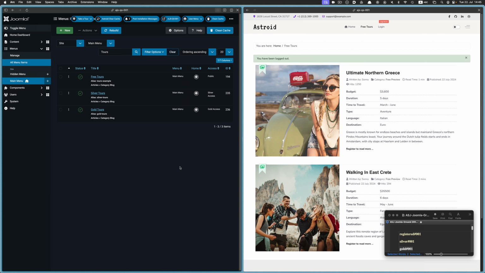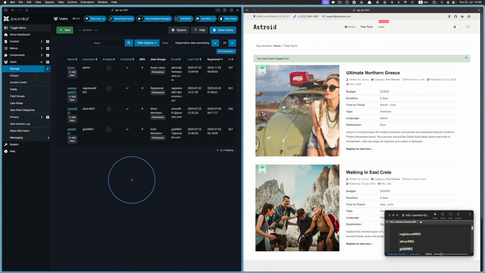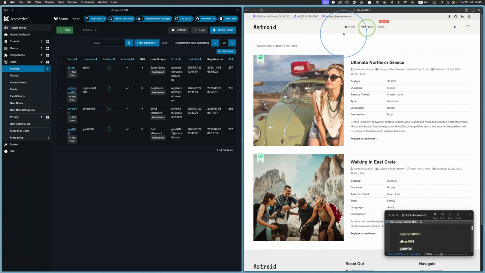It's time to prove that our system works and is bulletproof. We're going to test with our existing test users. We're going to start off with the public visitor experience, and in a sense, we've been testing this all through this lesson. Now, we're not logged in, we're a public visitor. We see a menu item with a free preview, and we see content in here. And we also see the login menu item.